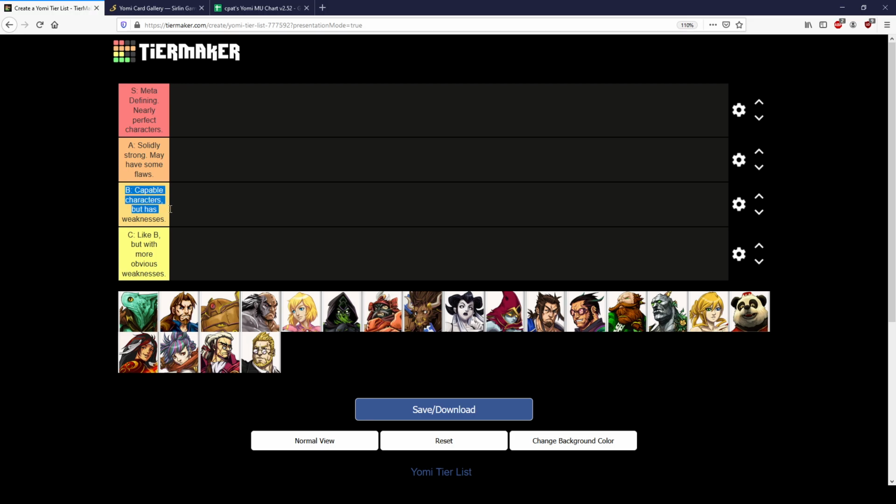For B, we've got capable characters, but with weaknesses. They're still good characters that specialize in what they do, but will have more apparent weaknesses than tier A. If tier A is very good, overall strong characters, tier B is characters that, while still good, have a certain weakness your opponent might be able to exploit, or that you have to cover when you play that character.